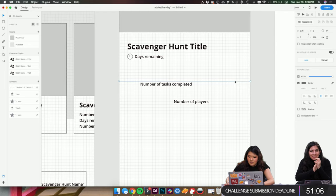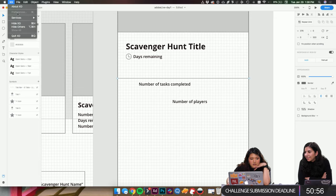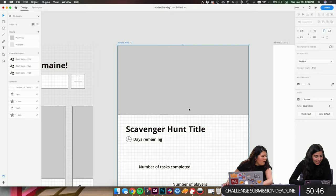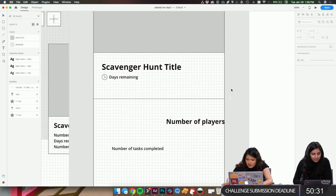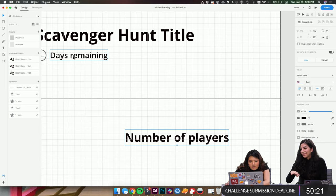I know you can change the units in Photoshop and Illustrator. Is there no ability to change it here? I can't hit preferences on mine for some reason. I can't either. Is that just Helvetica you're using? Yeah. Such a great fallback. It always looks good. I feel like this is pixels though. I think it is, because you have size 11 and the grid is 8. So I feel like it's pixels.